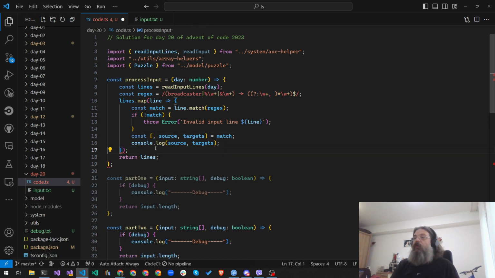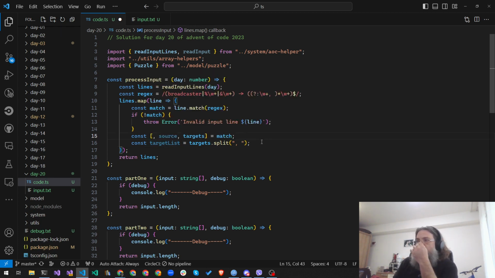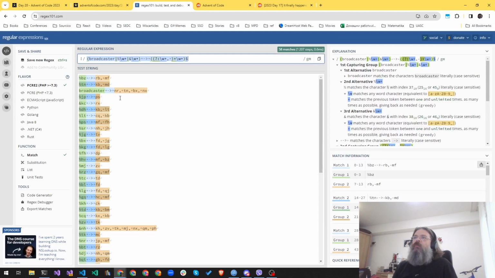Now, what are we gonna do with this thing, with the source and the targets? Well, this part is easy. We have the target list, and that's a string array. But what I want to do is some more processing of the input. So I need to get first the name and the kind of the source. So we will find, and these are called modules.